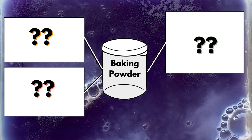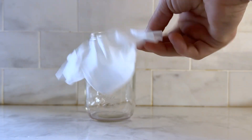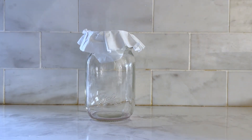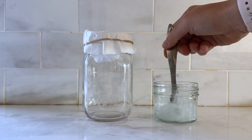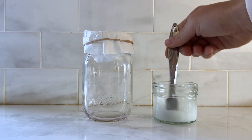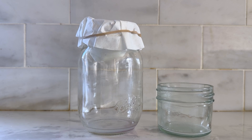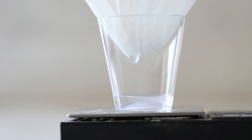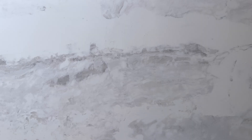One way we might be able to separate out the substances in a mixture is through filtering. In filtering, we're separating out what is insoluble, or doesn't dissolve in the liquid, from whatever is soluble and is dissolving in the liquid. We actually tested this out: we added baking powder to some cold water, stirred it to dissolve as much as possible, and then filtered it through a paper filter. We noticed that the liquid that passed through the filter was much clearer, especially when comparing it to the water and baking powder solution.